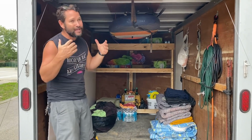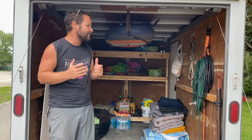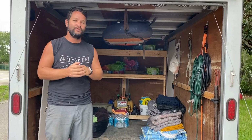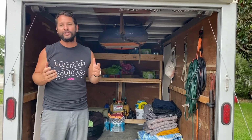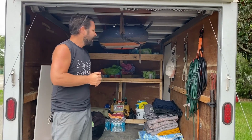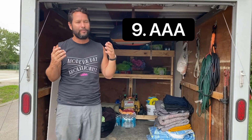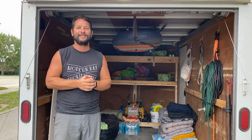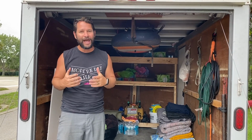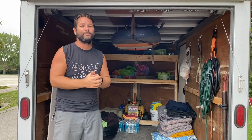But for the most part, the important stuff is blankets, straps, tools, and tires. Those are really the 4 things that you need when you're traveling. You do not want to be broken down on the side of the road without having some type of tool or some way to change tires. And AAA. We have the premium, or the huge package of AAA, because we have used them all over the United States when something happens. So you definitely want to have that. It's not that much money extra to get that. So if you're doing a road trip, always get AAA.